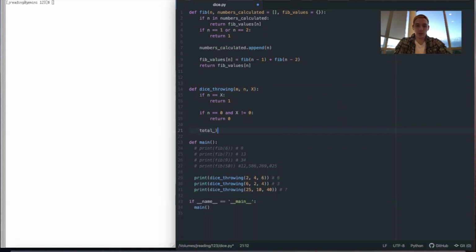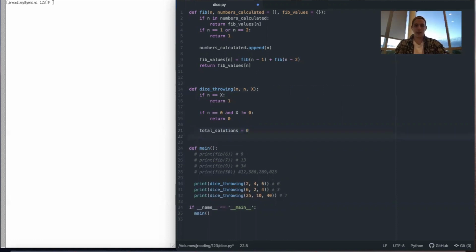We need a total solutions variable just to keep track of the number of successful paths. We'll set that to 0 right at the bat, and then we need to iterate across every possible die value. So we'll say for die value in range, and remember, the lowest possible die value is 1, and the highest possible is m, but Python starts counting at 0, so you need to throw in a 1.